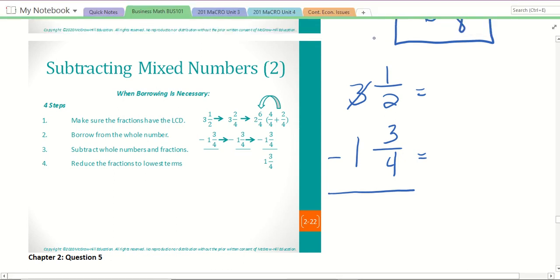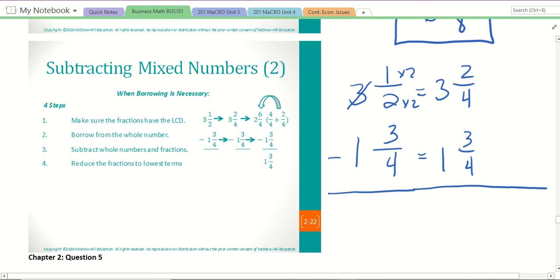Okay. Before we do this, let's get correct terms first. I jumped way ahead. So we have 3 and 1/2, right? So we're going to get common denominators. To do that, we're going to have to multiply these by 2, right? Which is going to give us 3 and 2/4 minus 1 and 3/4. Well, that still doesn't work. Like I said, 1/2 is less than 3/4. So we have 2/4 and 3/4.